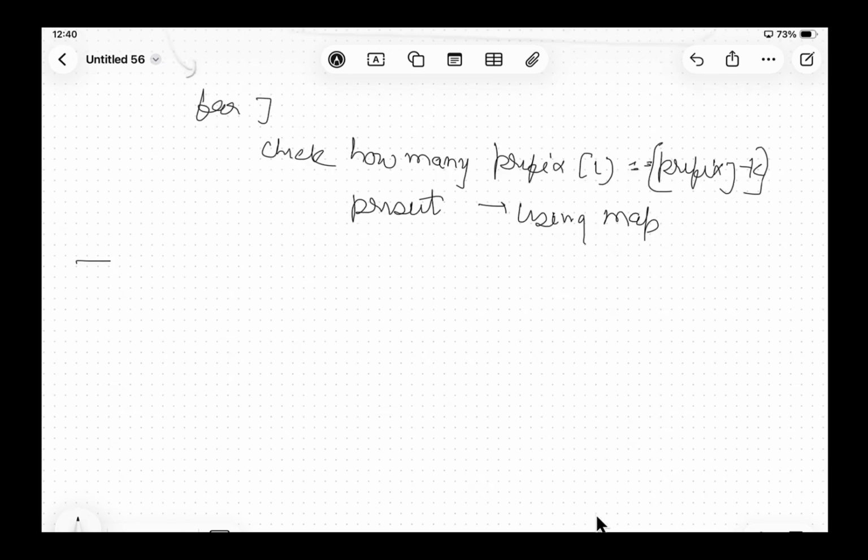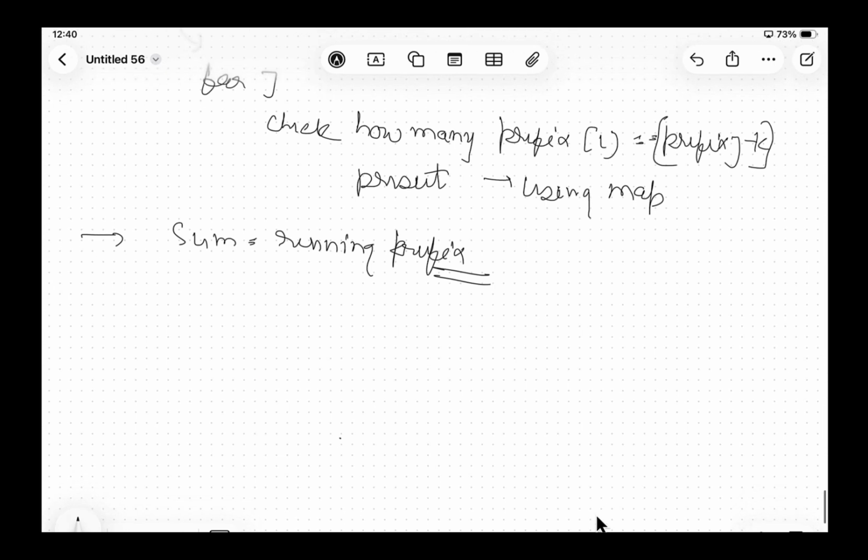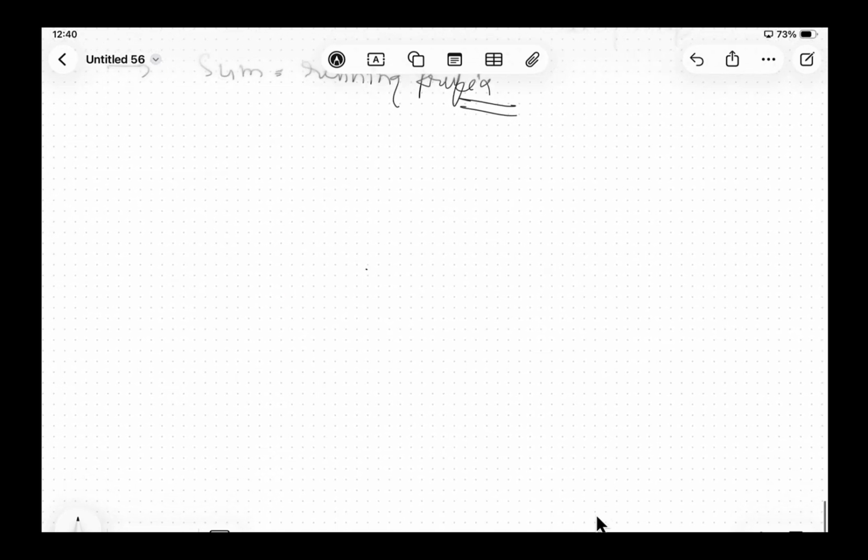Now in this case we are not going to create the prefix sum explicitly. We are going to create the prefix sum at runtime. Okay, so whatever sum will become, that will become the running prefix, right? Okay, so let me do the same operation with this approach for the same array.